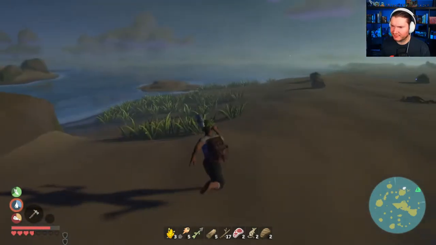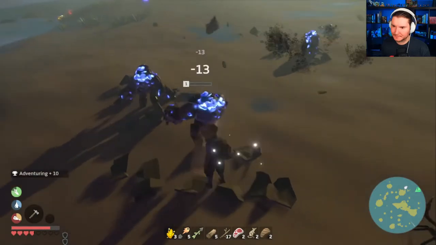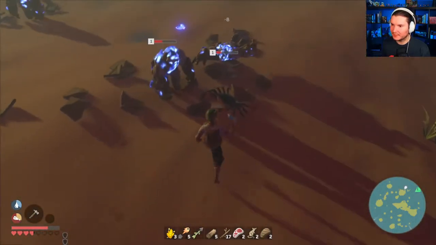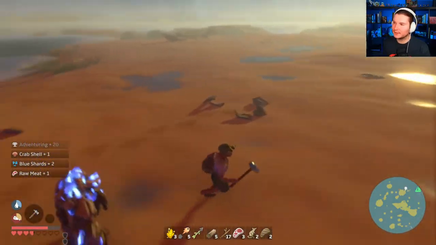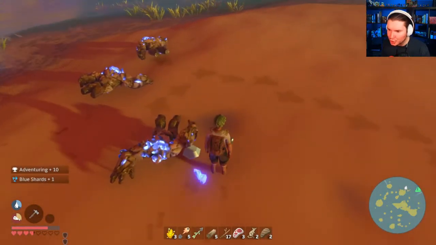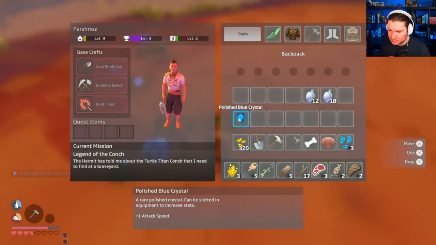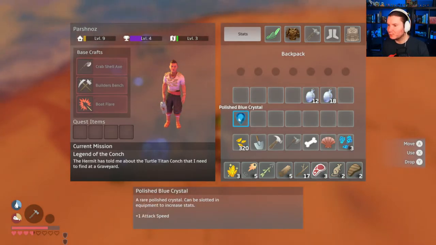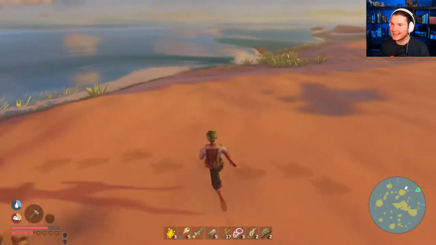I forget what they said they fixed about those. Something about some sort of a bug. But yeah, this update, like I said, this is not a once... Oh, look at this! That's what I'm talking about right there! Can be slotted in equipment, plus one attack speed. See, I'm ready for that. I'm ready for them to give me some equipment that I can slot it into.